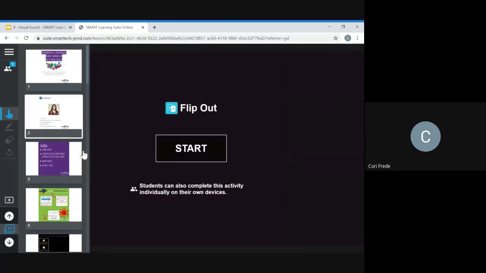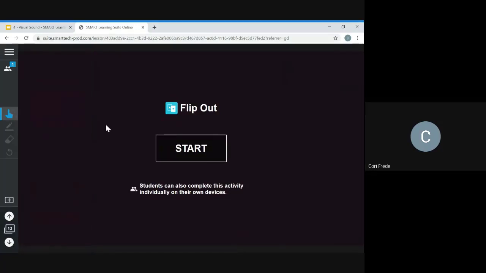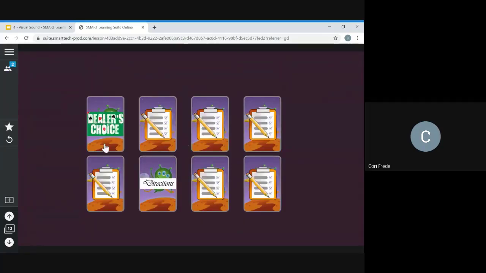So the next couple of slides are just some sample activities. The flip out, and the reason I want to show you this is because it's just a different way to do something you've always done, and that is a choice board. Typically a choice board looks like a tic-tac-toe menu or a list of choose 3 of the 5 projects. But with this, it just makes it a little more fun for the kids to look into.